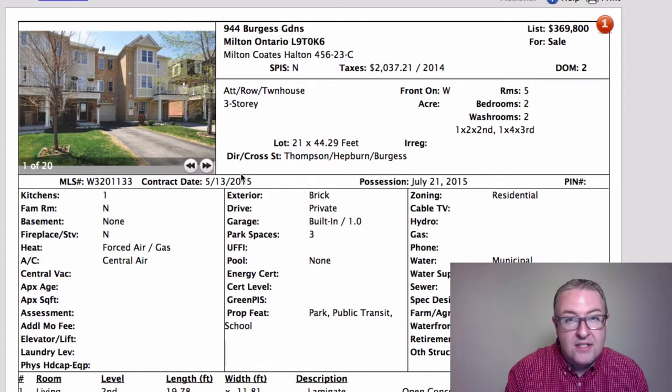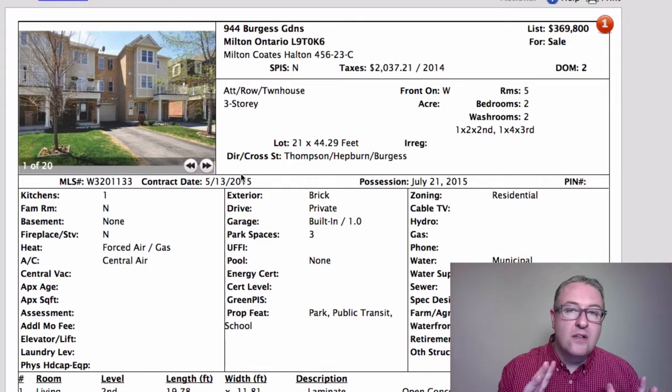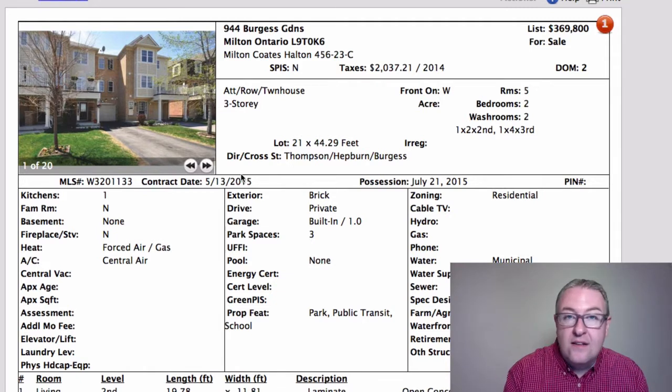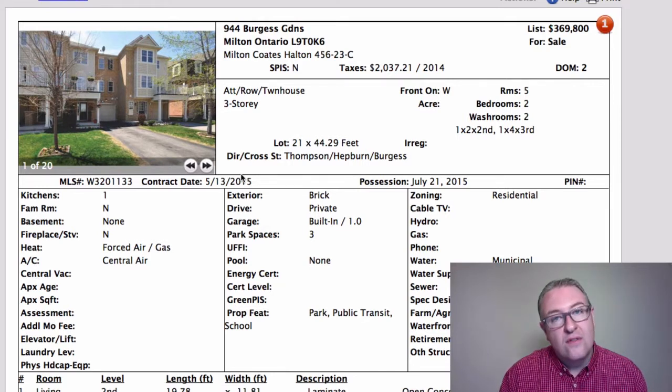So don't blow your budget, but I think a lot of first-time buyers maybe err a little bit too cautiously, and then what happens is they have to move too quickly, and there are costs associated with moving that are probably even more than the difference in price between the home that they can stay in for 2 years and the home they can stay in for 5 or more years. So you want to think a little bit more long-term with the houses that you're choosing, to say, if I had to, could I stay here for at least 5 years? And if the answer is no, you may just want to say, can I squeeze a little bit more into the budget?